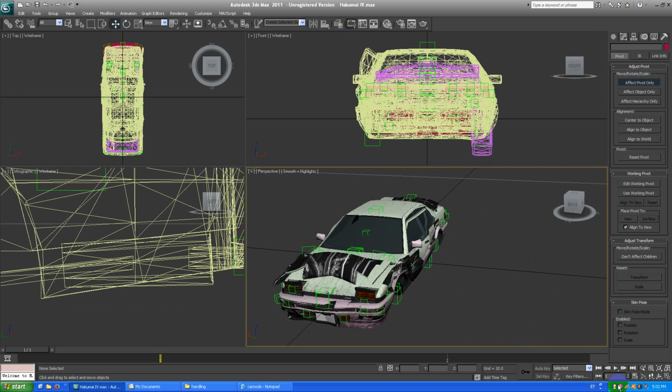I guess it took us a long time. So in the next two videos, I'm going to show you how to make the long distance model and the collision file. It should take a little bit less time than the tuning parts, but they are also much more boring to do. So see you in the next video.